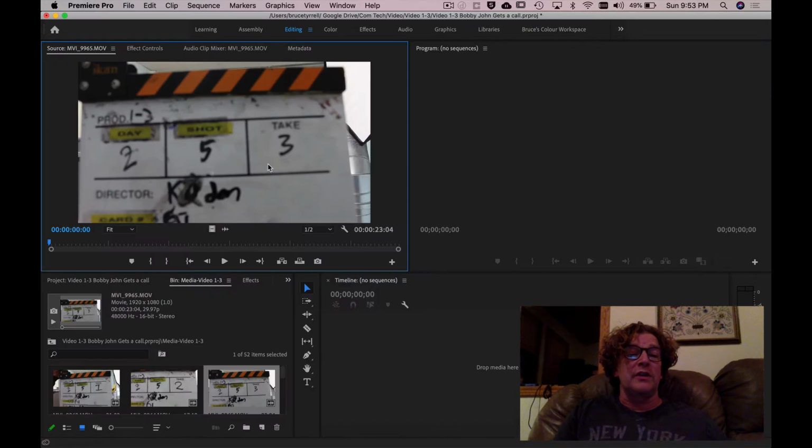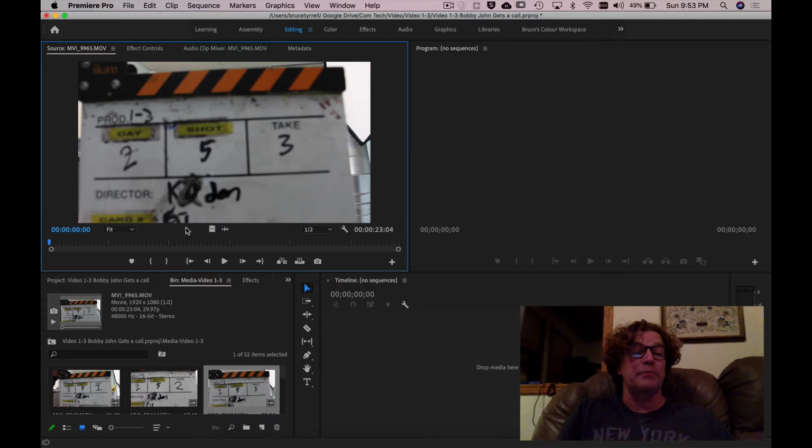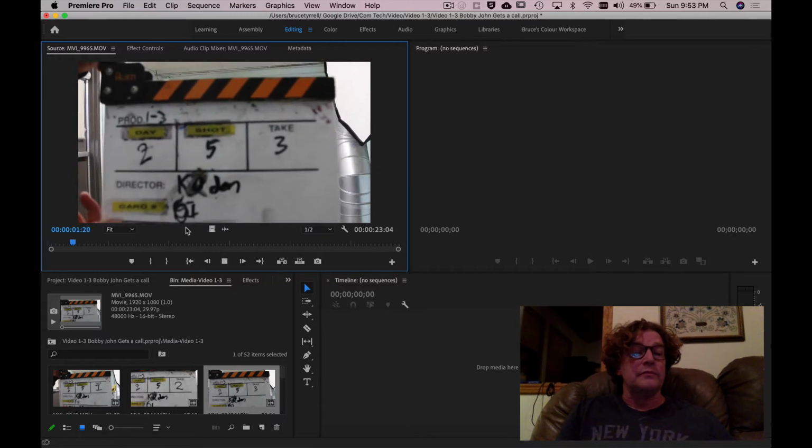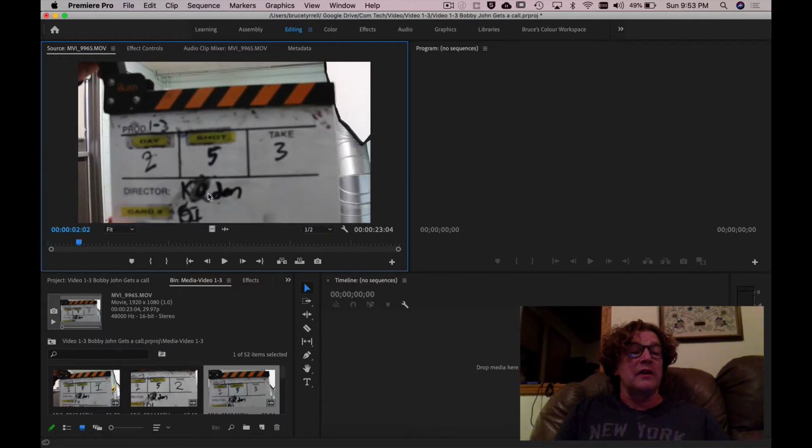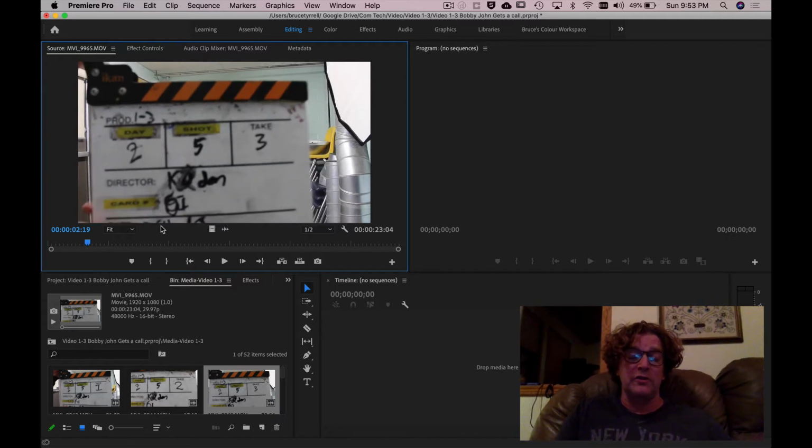So I'm going to double click on this, and notice the project window goes right back where it was, and I see it up here. I'm going to hit the space bar in order to go forward. And then I want to go over how to move your stuff forward. Spacebar is go forward, spacebar to stop.